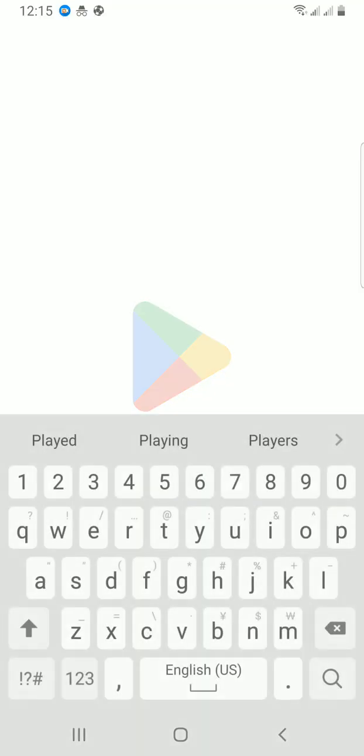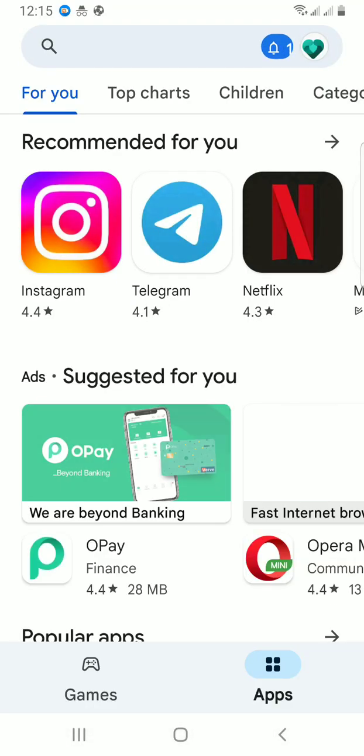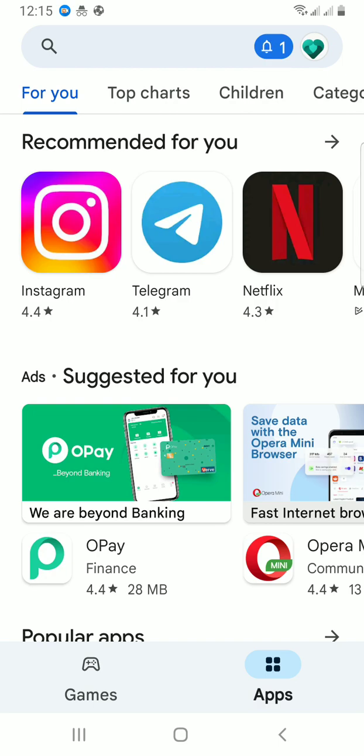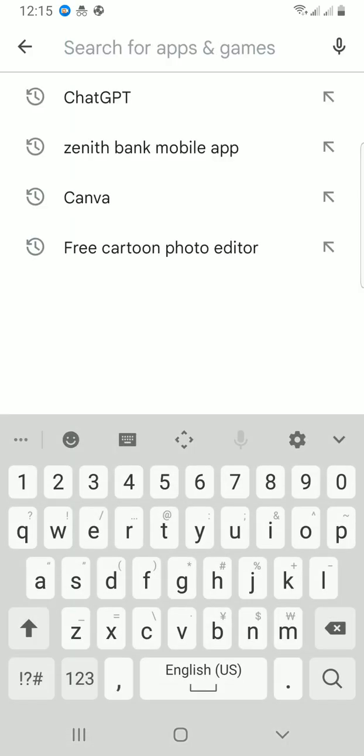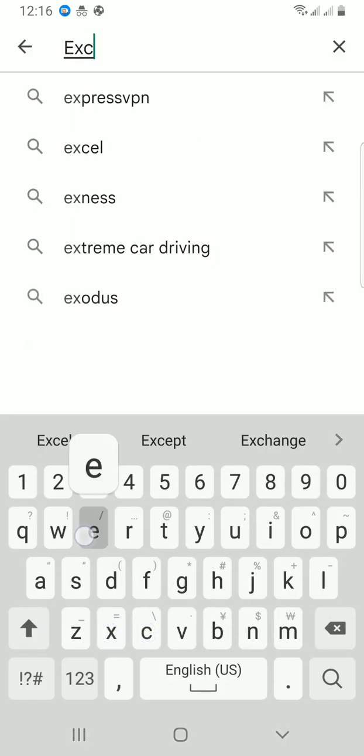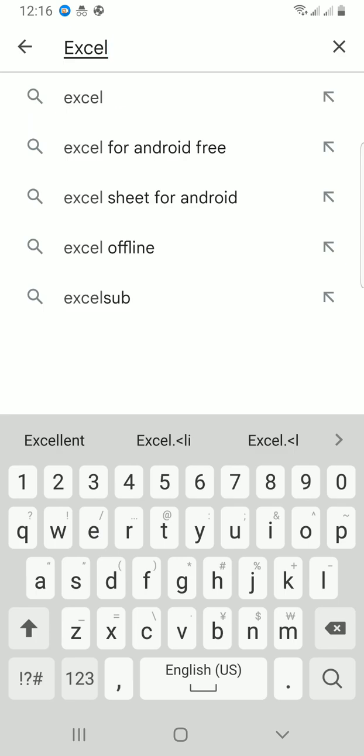I'll tap on it. On the assumption that you don't have Excel already installed on your smartphone, in the search for apps section, tap in there and type Excel. Then hit the search icon of your keyboard.